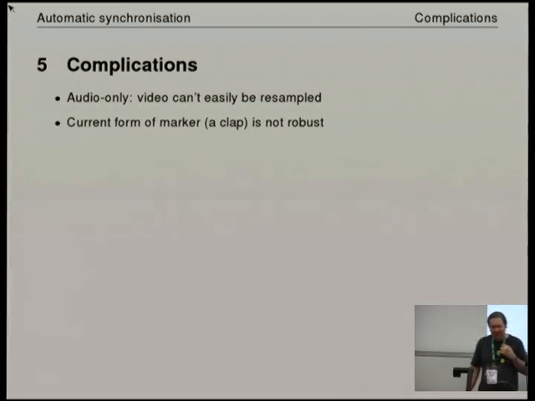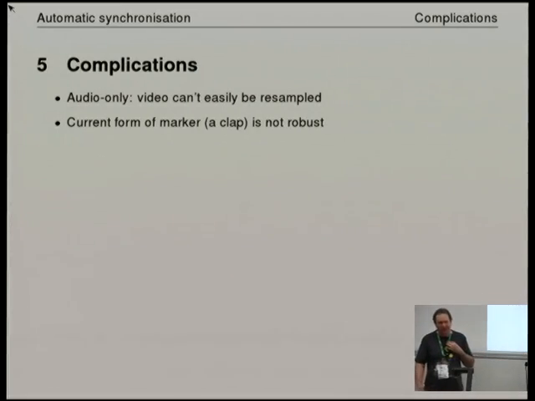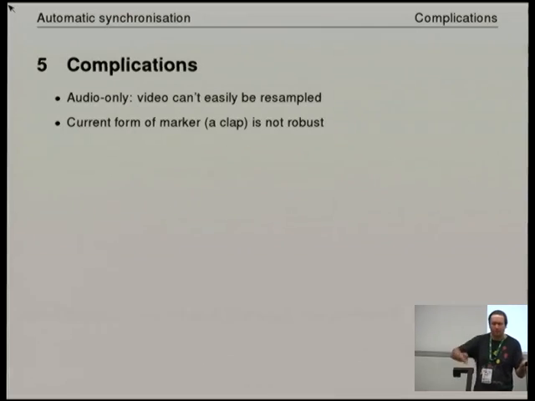So the complications: I mentioned one before, video can't easily be resampled, which means that it is an audio-only solution. The second problem is that at the moment, what I'm using as my marker is 2 blocks of wood being banged together. It produces a very nice peak, which is great because you can set things up to find that fairly easily.